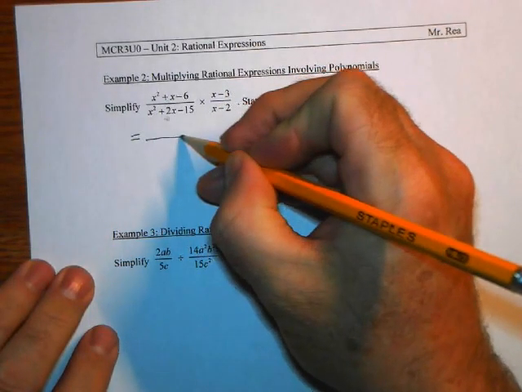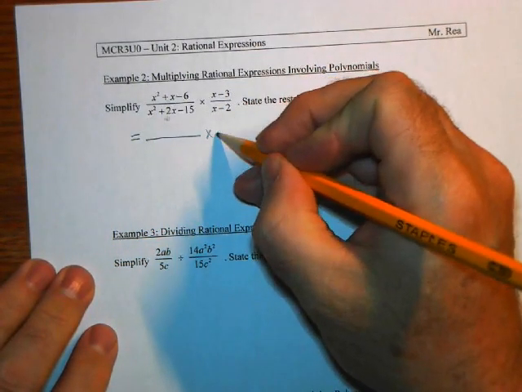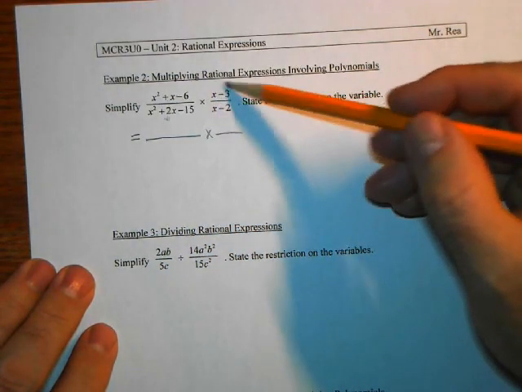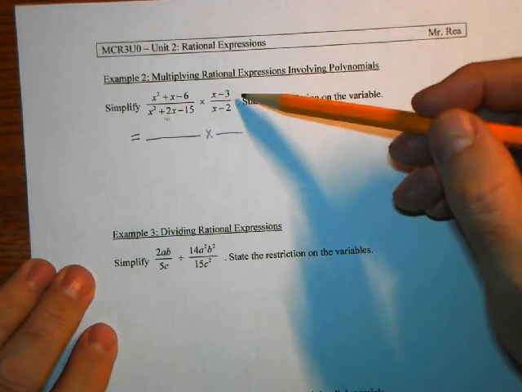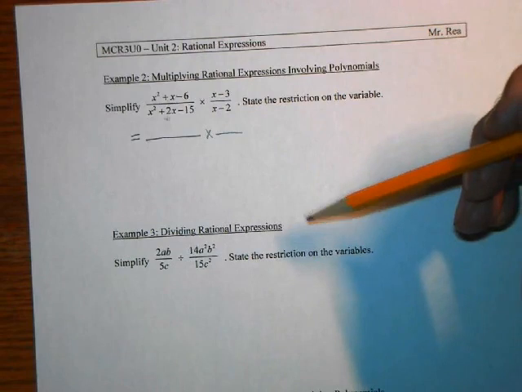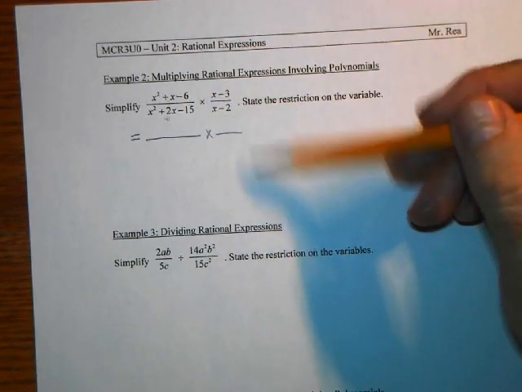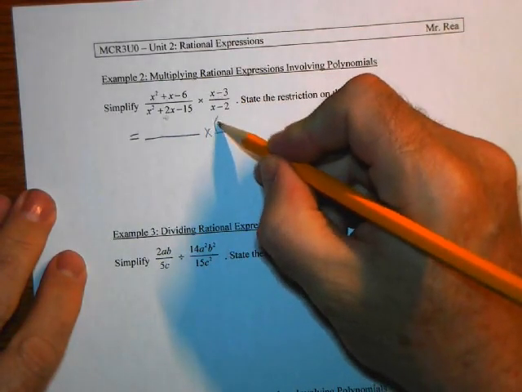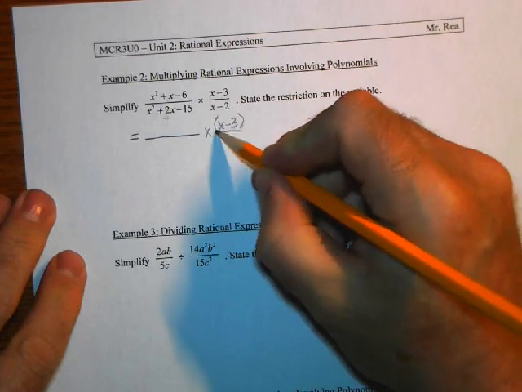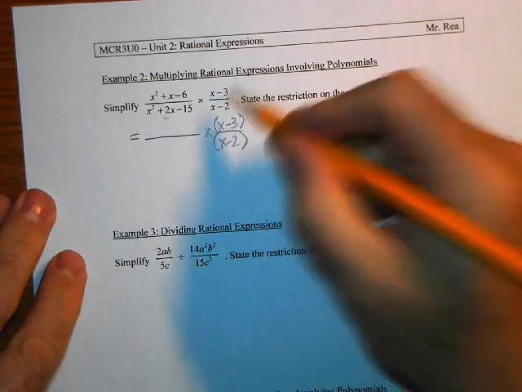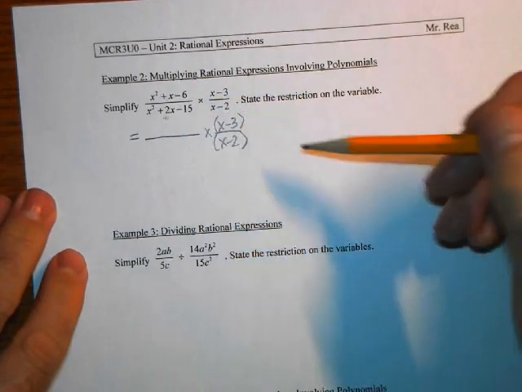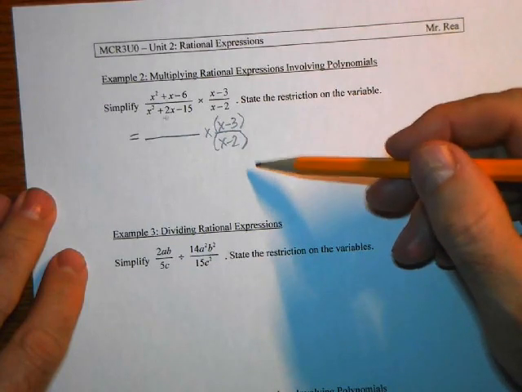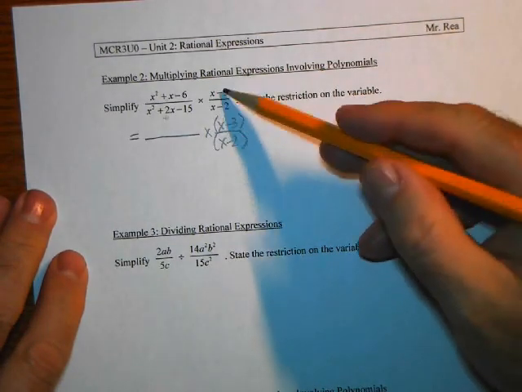I'm going to leave it as a multiplication for now. Now the binomials over here for the linear, you would see if you could do common factor, but in this case there's no coefficient for the x, so there's nothing we can factor there. So I'm going to leave them the way they are, but I'm going to put them in brackets just so they look more like factors, because they are factors, but there's no brackets required if it's just one factor. I like to put the brackets around because it reminds me I've got to think of these as factors now.